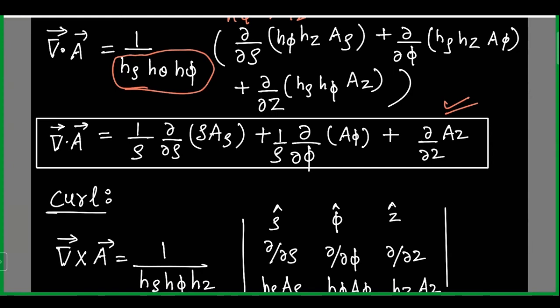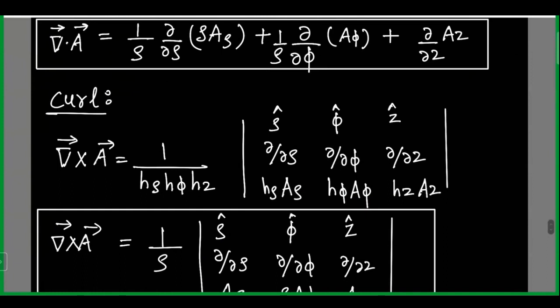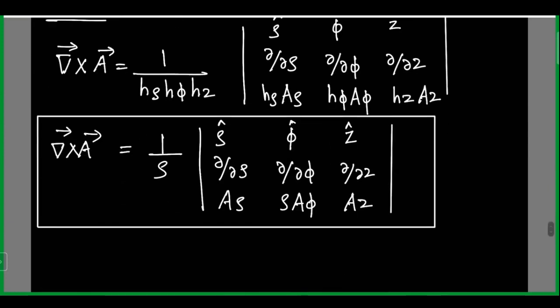Okay. Same thing with the curl. So again, replace the h factors in the curl of the spherical polar coordinate system. You will get exactly the same answer. And you can actually see, if you do this, you will get this answer. So this can be your homework assignment, that you replace the h factors. I have given the entire detailed derivation. If you do not understand how to do it, you can refer here. There is no problem at all. Okay, these notes are available in the Telegram channel and also on the course page of the website.